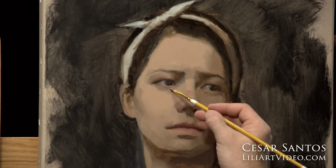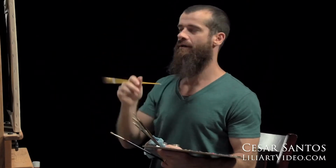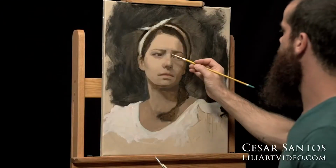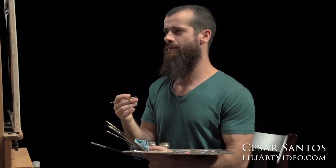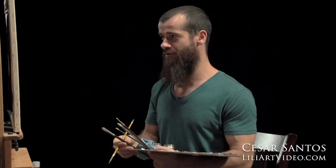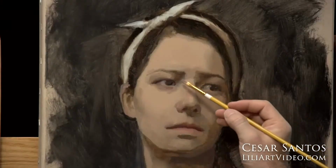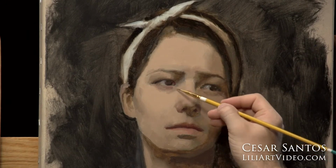And all the secrets to painting are really in front of you. How do you paint an eye? Well, look at the eye and study it, see the forms and the colors and the shift of hues, and try to describe it. I know it's difficult, but it's not a trick. I used to think before going to the Angel Academy that they were going to show me this magic trick for making eyes and flesh and stuff. But it's not like that. It's all based on principles. All the secrets are really in front of you. Just pay attention to the model, and that's it.